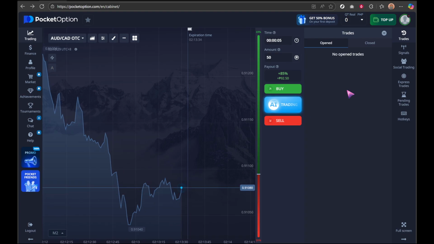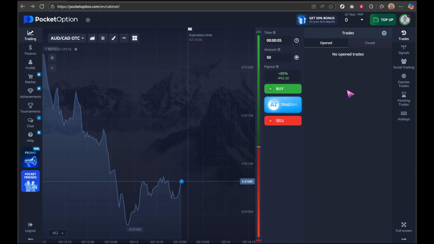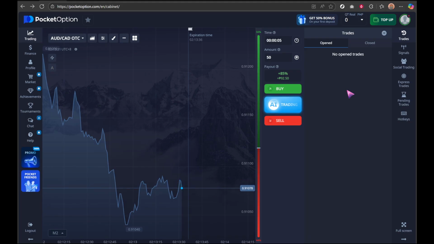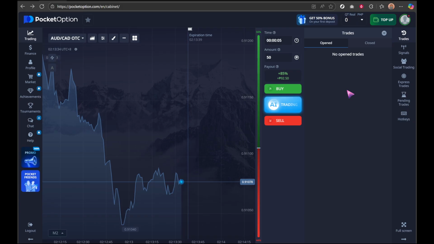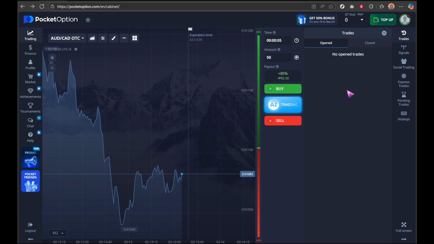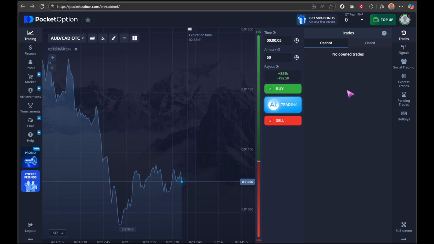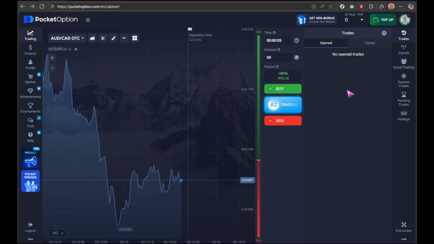First, sign into your Pocket Option account and head to your account dashboard. This is where all your financial actions live. Make sure you're logged into the correct account and that your profile details are verified. Some withdrawals may require identity confirmation, and having that done ahead of time prevents delays.